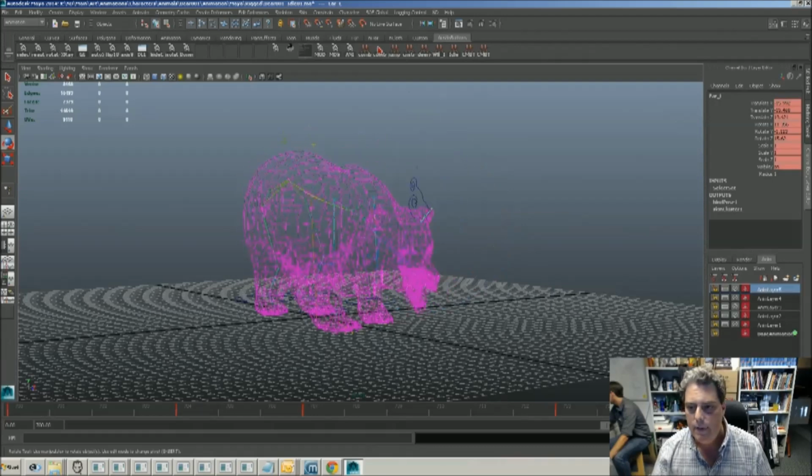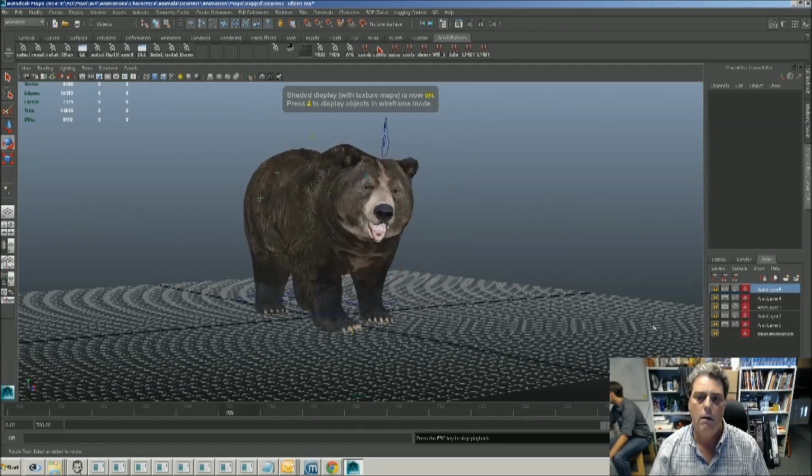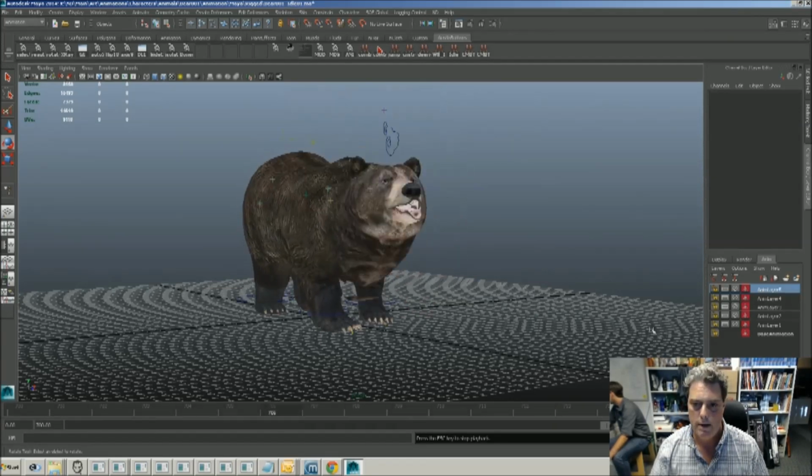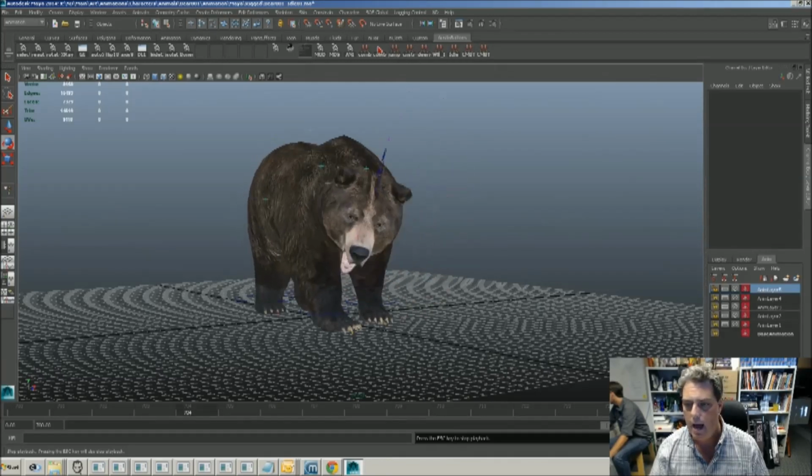All right, so now we've got 15 frames of the sky rocking out. Now, if I play it at 30 frames a second right now, the animation's going really, really fast. I think we could probably need to slow it down by at least half. So what I'm going to do first is I'm going to go ahead and combine all of my layers here.